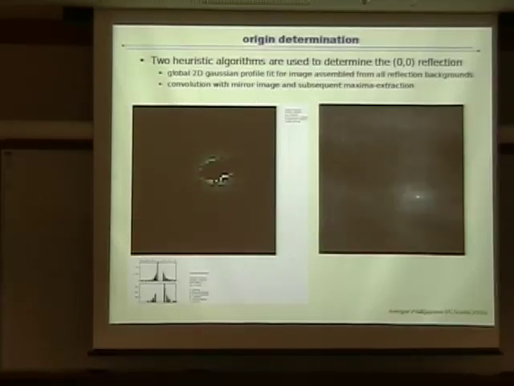And that's sort of a similar idea to MRC, that you have a radial distribution of background, but here we're just fitting a Gaussian again. So we can have some anisotropy. That doesn't matter at all. And once you fit this, this is what it looks like. You see there's a large patch of missing data in the middle where the beam stop is, but the signal out here is strong enough to actually fit this Gaussian. So at the position of the Gaussian center, we just say, okay, that's our origin.